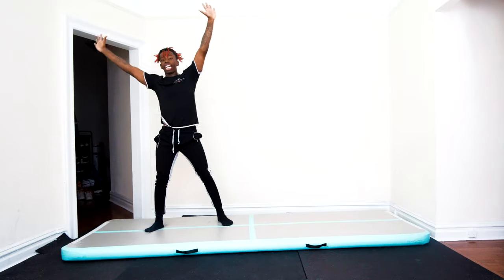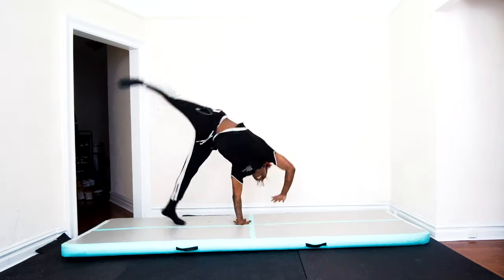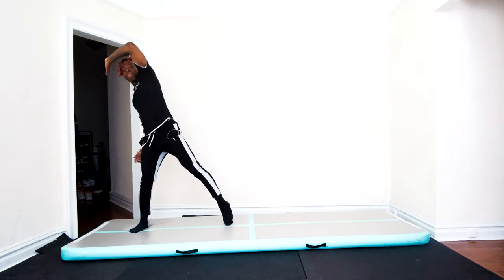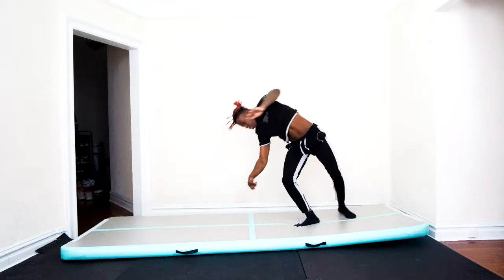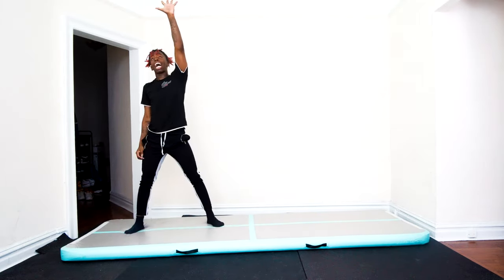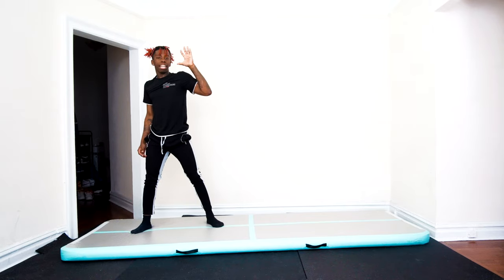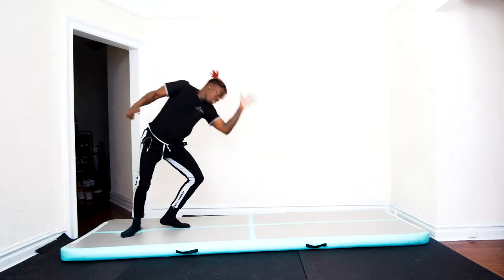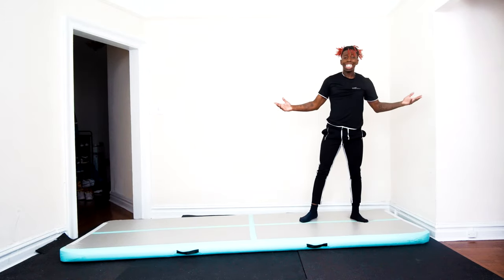Let me show you when my arms are fully extended — watch. I still got power, but it requires a lot more energy. So you're going to prep. One more time: left hand, start off bent, and then when you touch the floor, that's when you extend. Nice and clean.